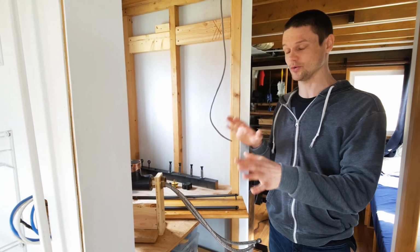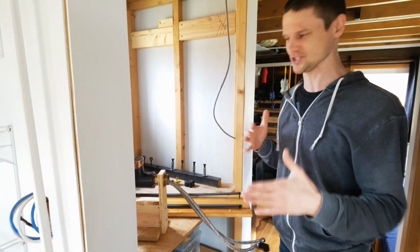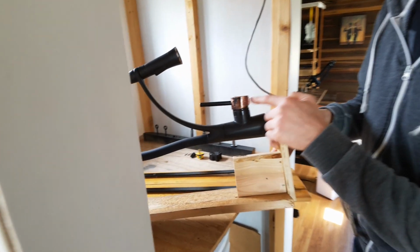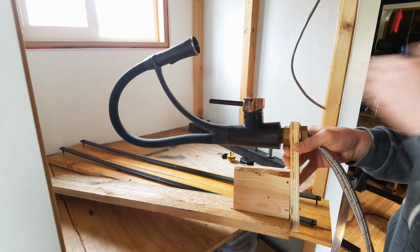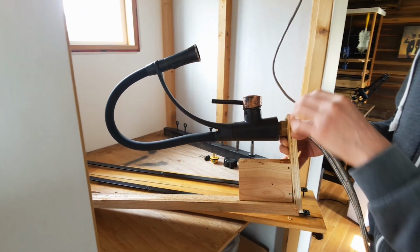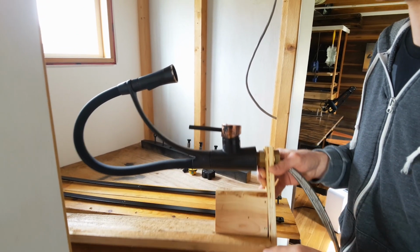All right, this is the shower, which we're going to come back to in a sec, but it's always been used as storage during construction. And so here, for example, is the kitchen faucet where there was a bunch of hard water deposits all over it. And when we cleaned that off, it took off all the coating to this exposed copper. And so we cleaned it all up and then sprayed it with polyurethane to protect the copper from rusting.